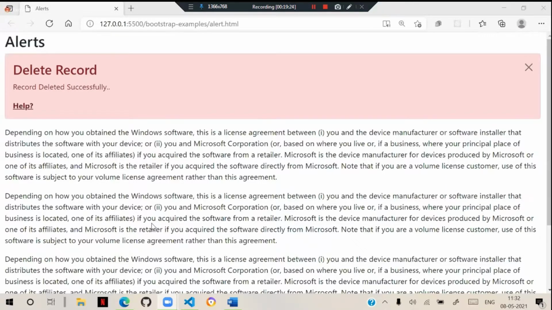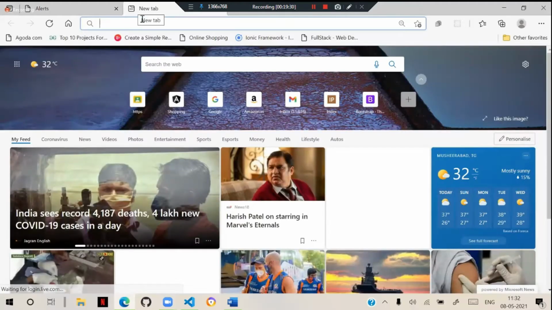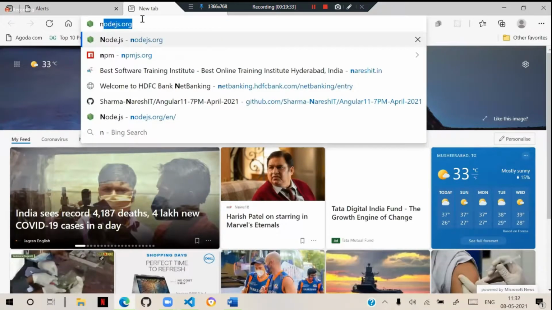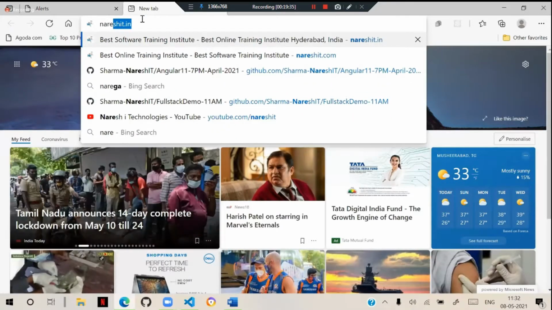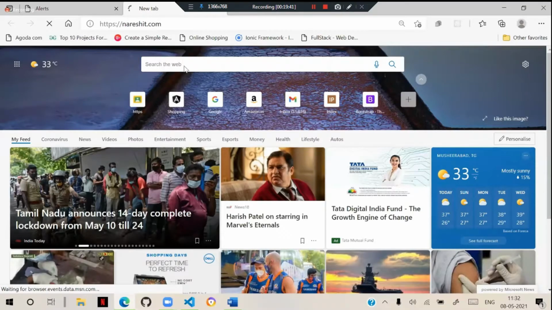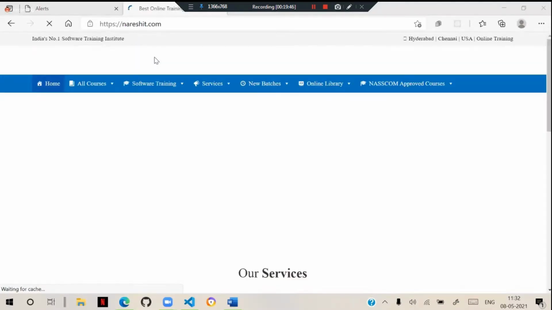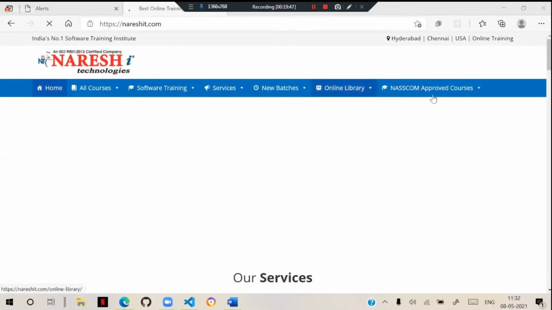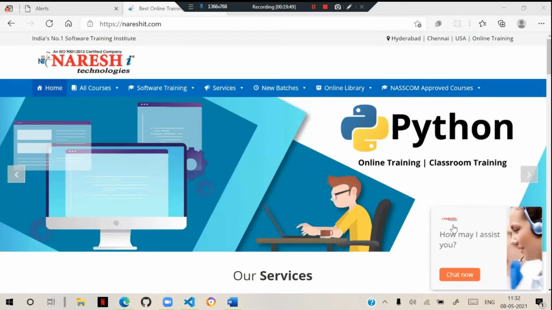The concept is simple. Suppose you see a website, nareshit.com. When you open this website, you can see a chat option here.